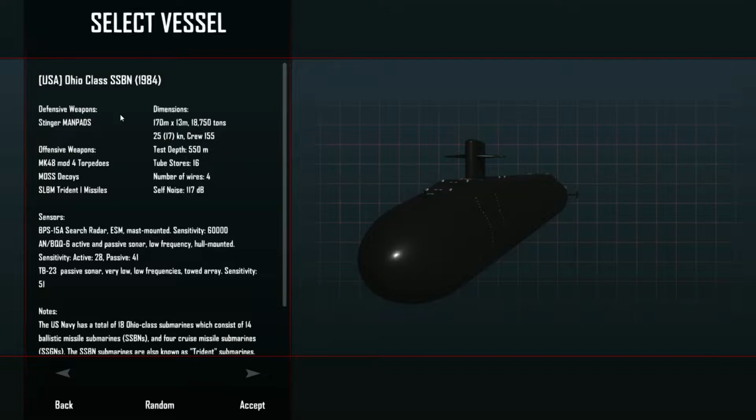Folks, in the heyday of the Cold War, we actually deployed 14 of these ships. We had 14 Ohio class ballistic missile submarines. Now today, obviously that number's shrunk down because of budget cuts and the fact that there's no Cold War. As a matter of fact, I think the original USS Ohio was converted to like a special operations boat, like for Navy SEALs and doing all kinds of spec ops and stuff like that.